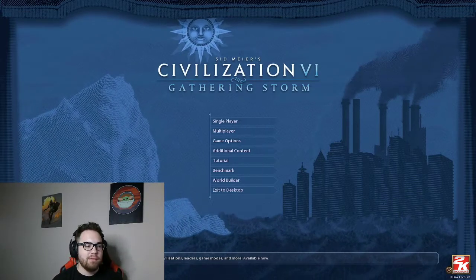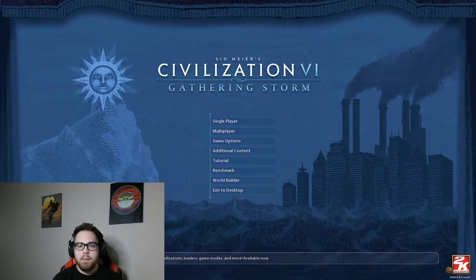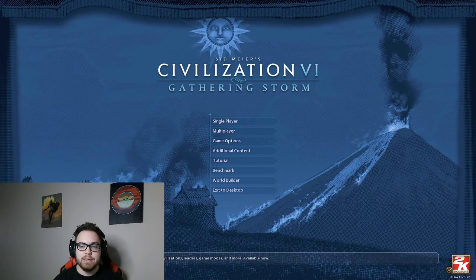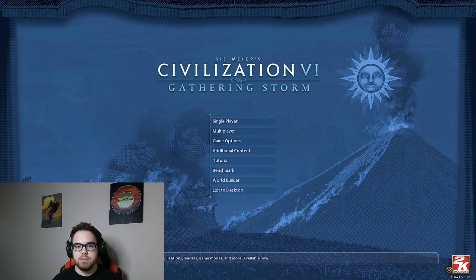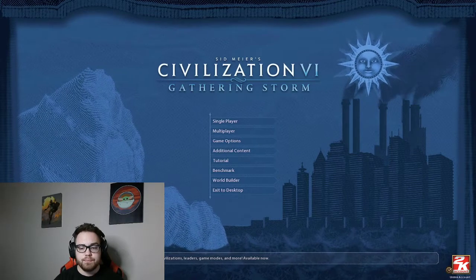Obviously, I've been playing for a few months now, so I do know a bit of things. My main goal is to focus on three things. First of all, city planning, how we plan our cities and how we determine where we put districts, where we settle new civilizations, things like that. We'll try to answer those questions.